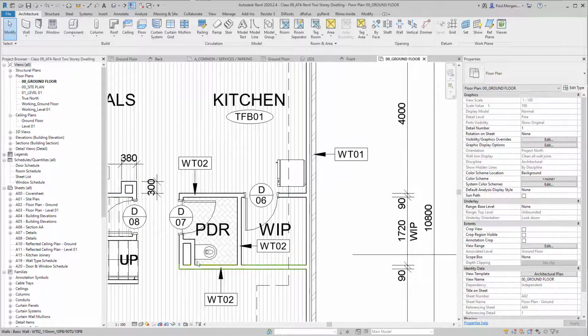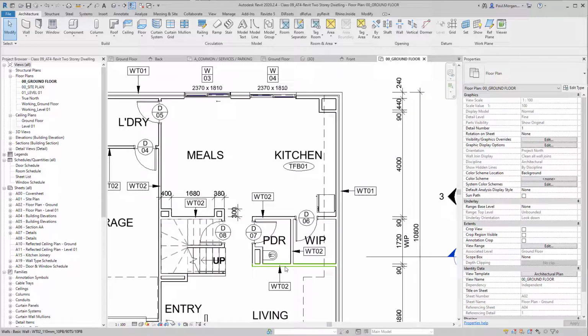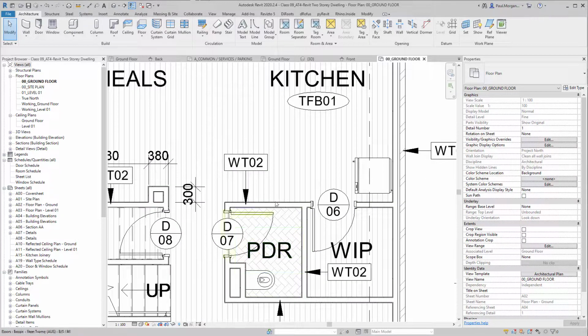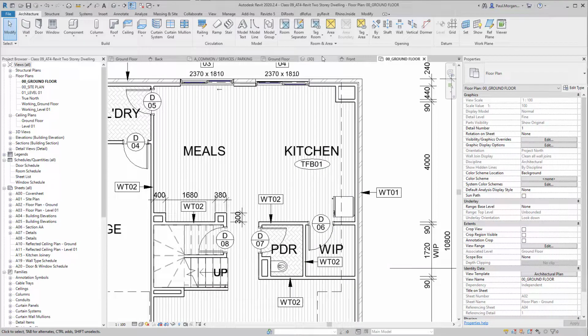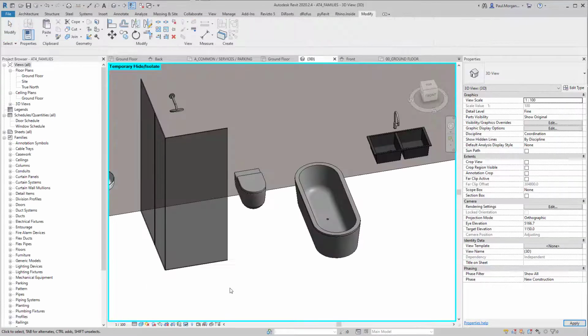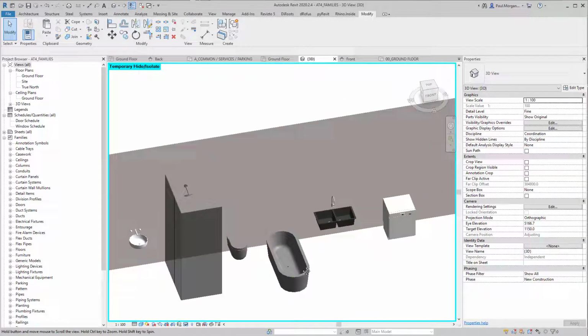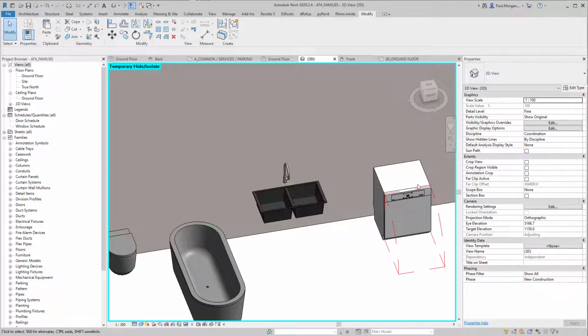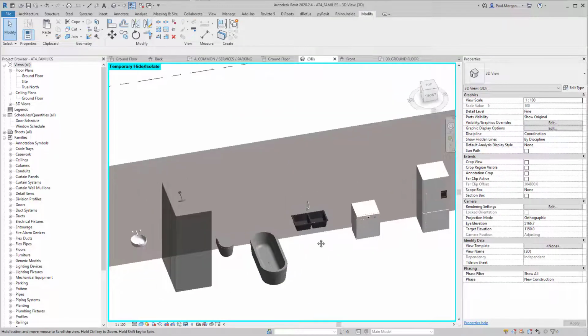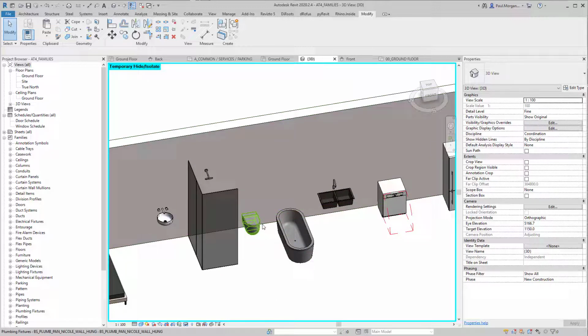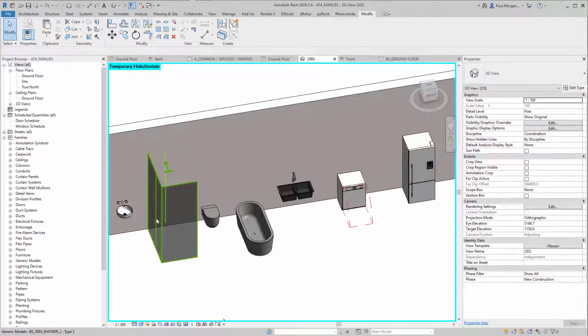Once these are in here, you can do whatever you need to. And then the vanity unit we haven't built yet, but we will build the vanity unit in our next class, and then we'll put the basin in there. So that's a good tip for you guys to remember. Until we build our kitchen joinery, I don't want you to be putting sinks or even the dishwasher or the tap. They don't have to go in there. For now, it's really the shower, the bath, the toilet. They can go in at this point in time.